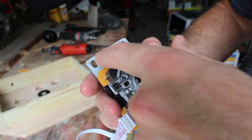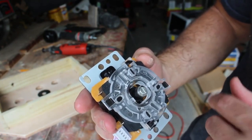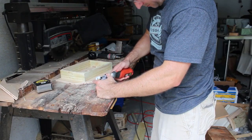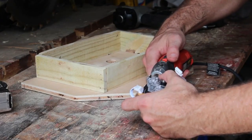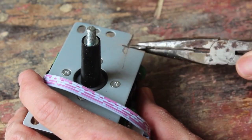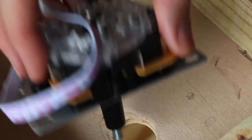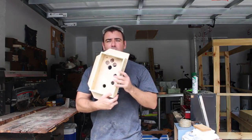As long as I have the Dremel tool out, I'm going to try to cut this corner off of the joystick plate, since that will overlap with one of our buttons, and we have the other holes here to screw it down. This is still very hot. There we go. Just cut that off. And now it's not in the way of that button. Perfect. Thumbs up. Well, we're coming along pretty good.